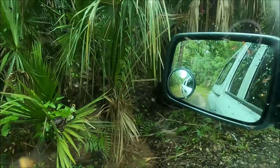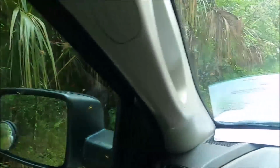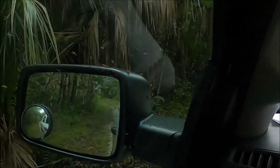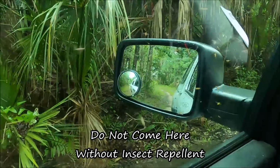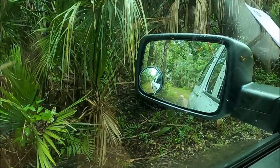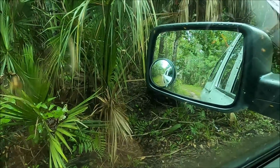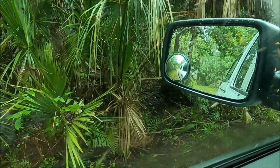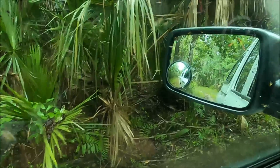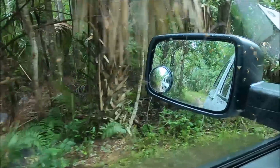I don't know how well this is showing up, but the yellow flies, or deer flies, or whatever you want to call them, they're like a swarm of bees all the way around the truck. It's like they're attracted to it, like they know my blood is in here and they're wanting to suck it out. So I'm not sure. We just passed some hikers back there. They were still alive, so I don't know what it is that they're liking about the truck this morning.